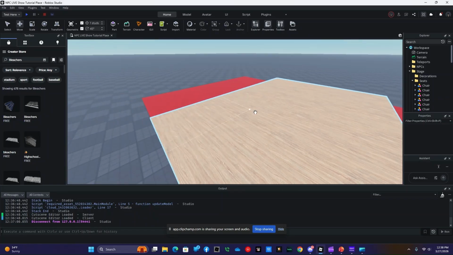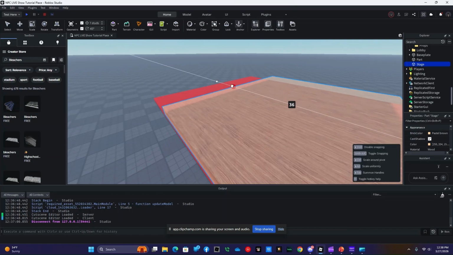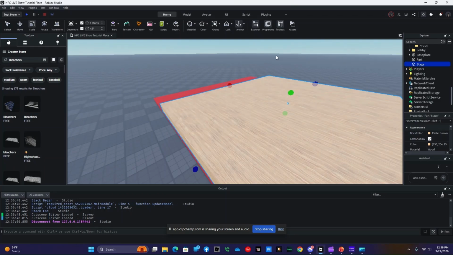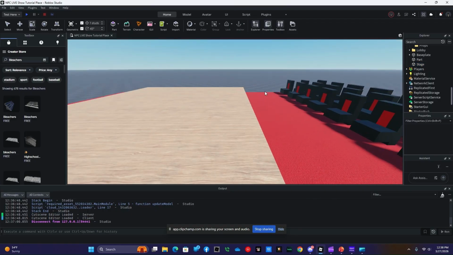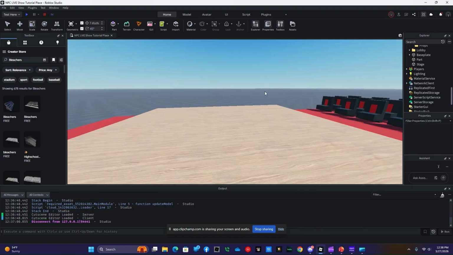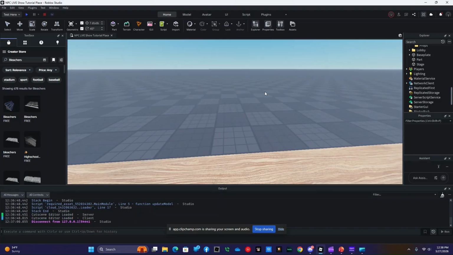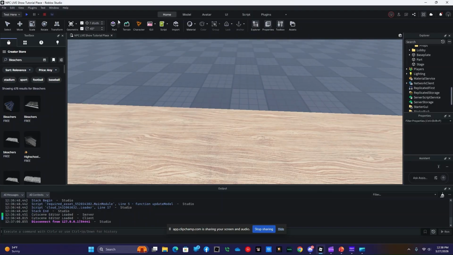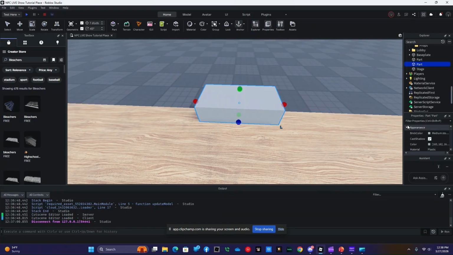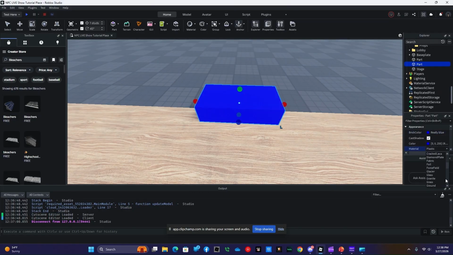And now I'm going to scale the stage more so that we have room for cool things. So I'm going to put something that splits the stage in half, and insert a part. Color it this color. Fabric.